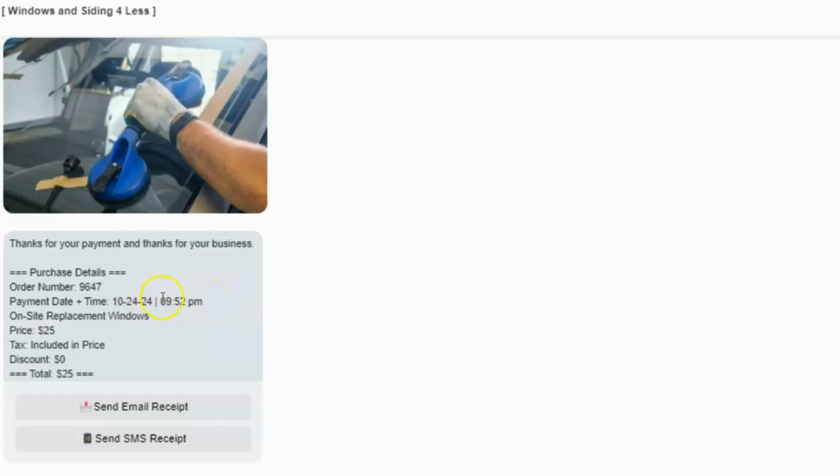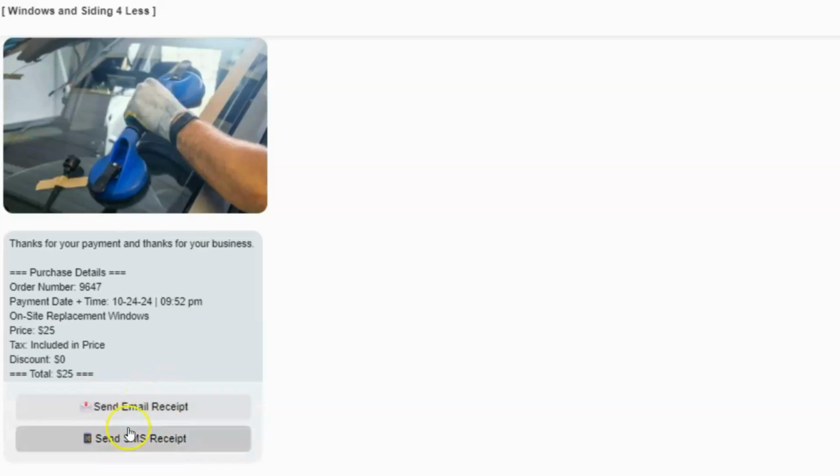Okay, so we have a timestamp for the payments. We also have the name of the item the customer ordered. We see everything right over here. And then we have two buttons below right here. You can see that the buttons say send email receipt and send SMS receipt.